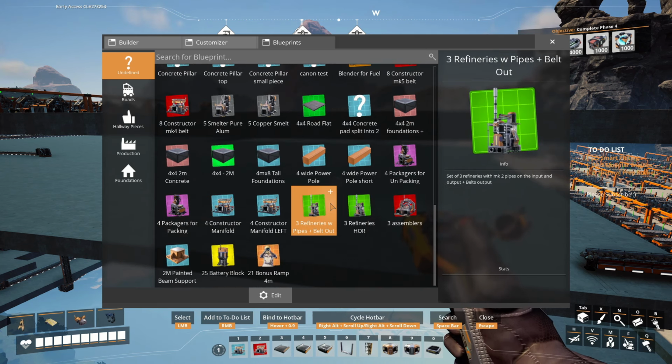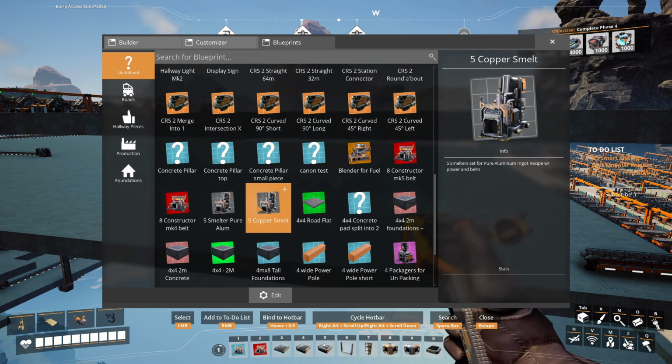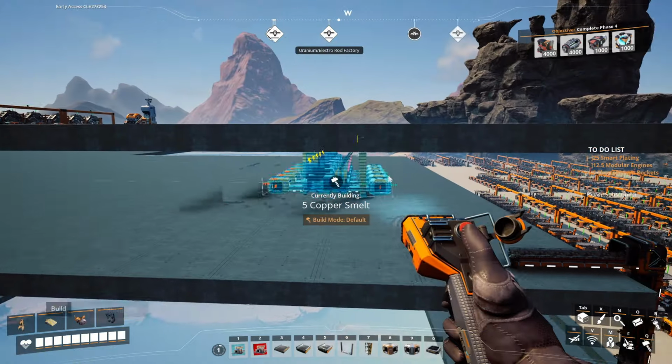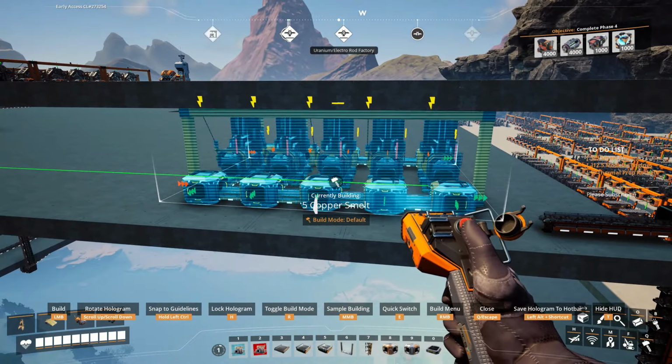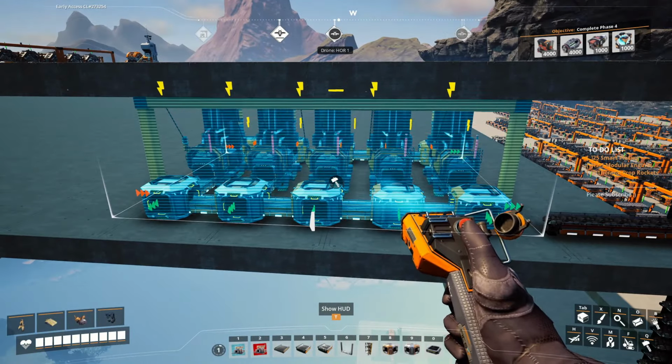Oh, they just really need to be organized again, that's all. That's okay. So yeah, I'm looking for smelters. I need 20, so I'll just grab these 5. So here I'll use this blueprint and then I'll just have to turn the belts around. I'm going to set it up like maybe going down.